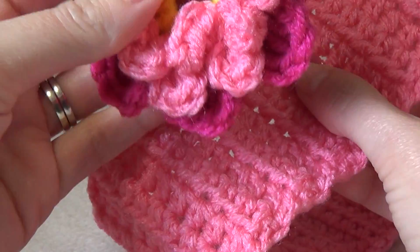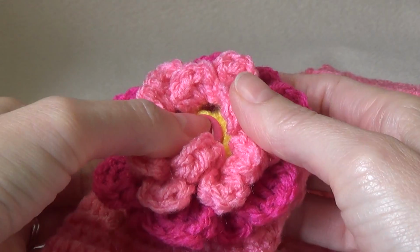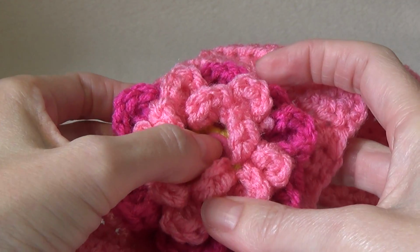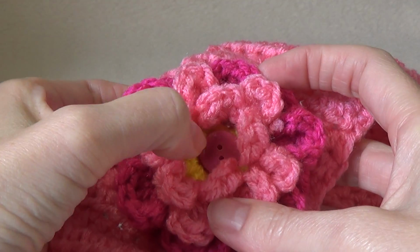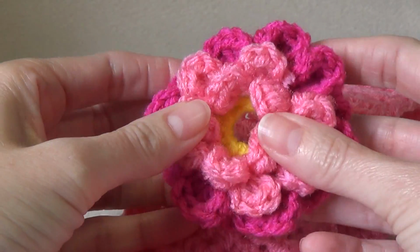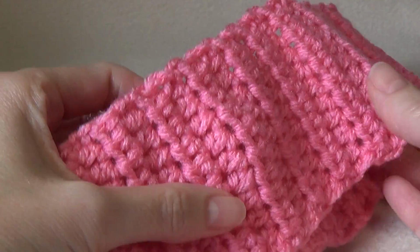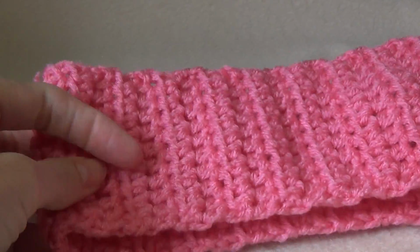And then this can actually button on. So it's not going to work because there's no button there. But it actually buttons onto your headband. And then you can make as many colours as you want with your flower. And then you can change your flower depending on what you want your headband to look like.